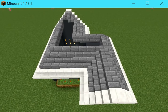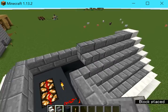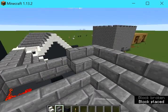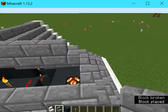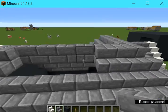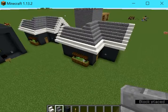We also have stone brick stairs to cover up here, which I'll show you right now. So we're going to build around here, and then let's turn it this way, then this way again, and this way, and this way. That's actually it for the Suburban house.